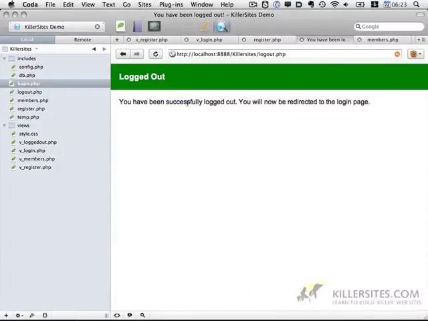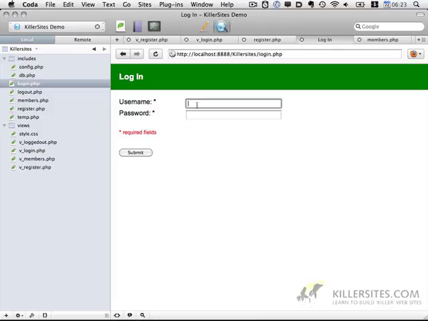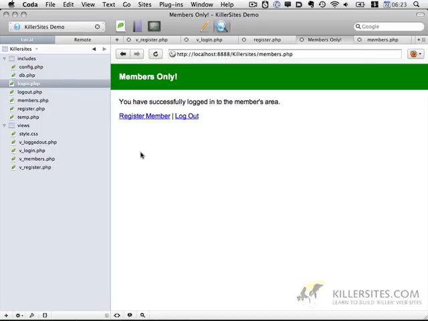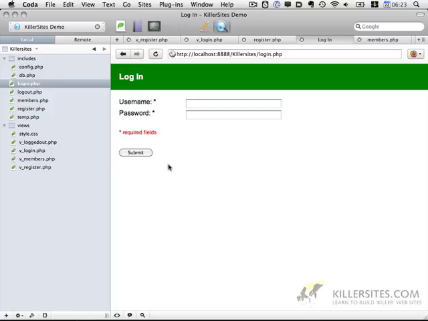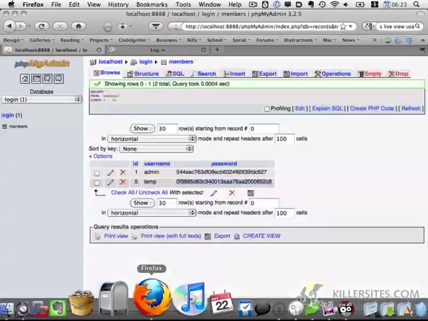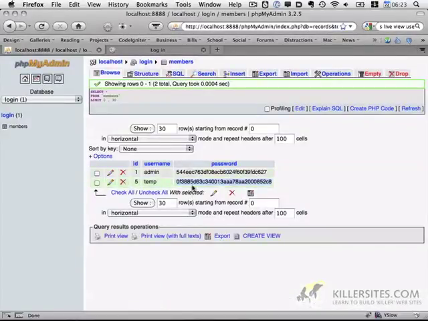So I'm going to log out. Let's just make sure we can log in as this user. So temp. It looks like that worked just fine. So now there's obviously a lot more you could do with this. There are just a couple things off the top of my head. You could include a link here that would allow users to reset their password. Obviously, you can't send them the password directly because you don't store the password in the database. And personally, I think that's a good thing because if someone somehow got access to your database, you don't want them having plain text versions of the passwords.